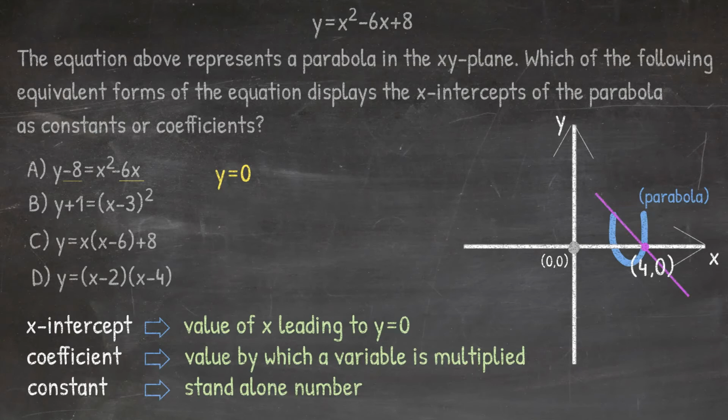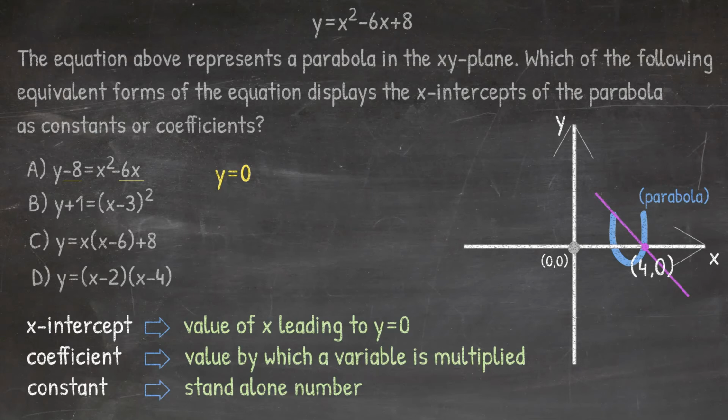Moving on to the answer choice C, we get x times x minus 6 plus 8. So plus 8 is the constant, and it's not indicative of x-intercept because it's just a number, and y would not equal 0 because of it. And x minus 6, potentially, the minus 6 constant could lead us to conclude that if x were equal to 6, then we would get 0 in the brackets. But then we have plus 8 later, so that would ruin the setup where y would equal 0.